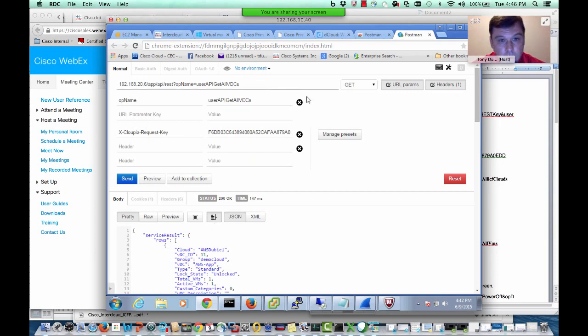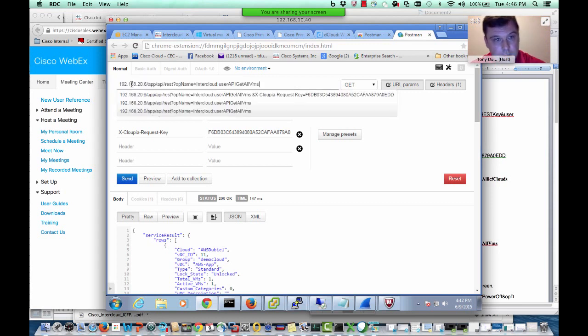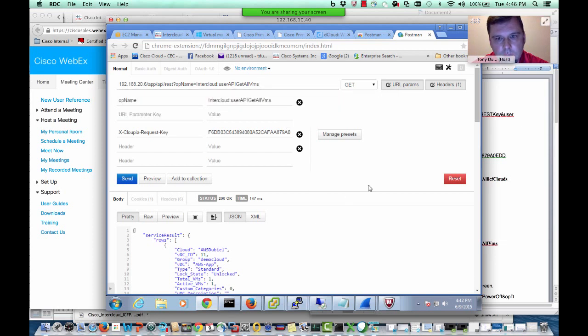All right, so now that we've seen the VDCs, let's look at the virtual machines. All right, so this is all my virtual machines. Once we know the virtual machine IDs, we can call on a specific virtual machine, similar to the VDCs and the clouds as well. Everything can be specific or general.